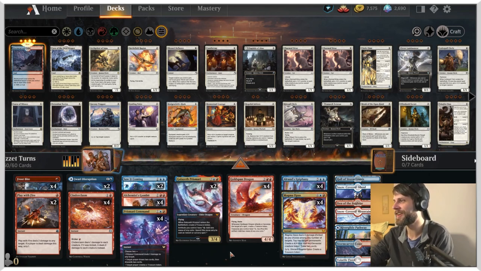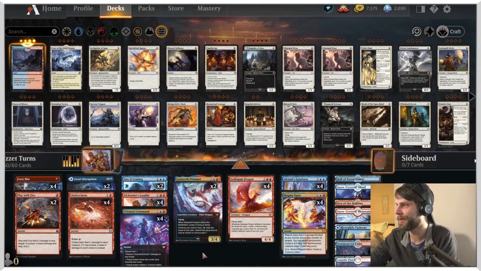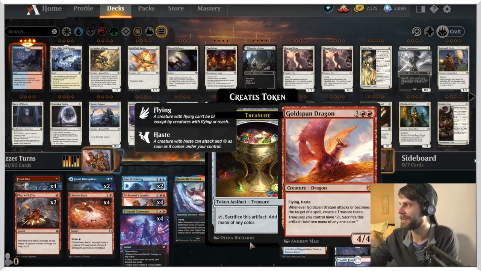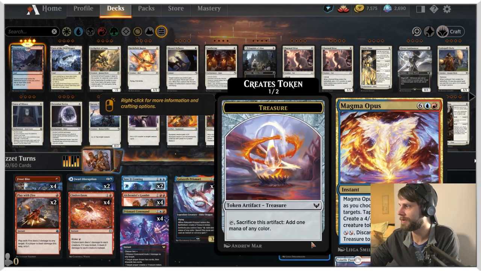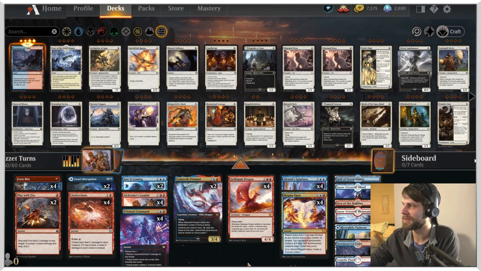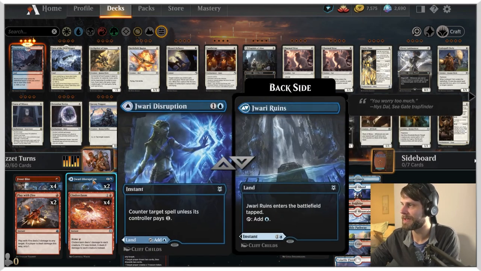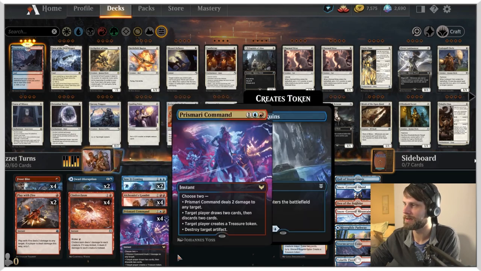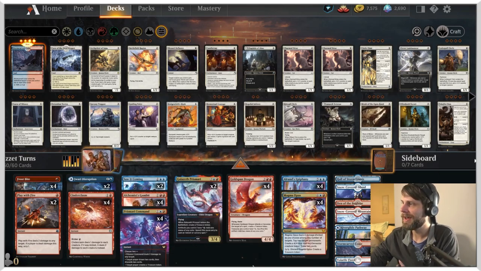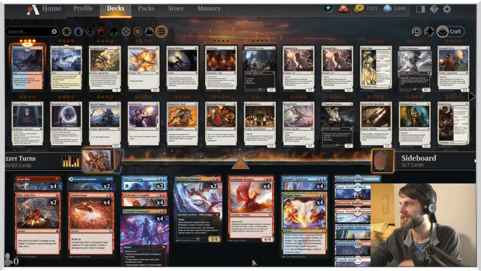So we're kind of doing the treasure thing, where the goal is definitely just to play a bunch of treasures. Prismari Command's in here, Galazeth Prismari, the Goldspan Dragon. We do have Magma Opus as well that can throw some treasure tokens out there. For some disruption, we have Saw It Coming and Jwari Disruption, and then of course we've got Frostbite, Play With Fire, Cinderclasm, all those kinds of things, all of which is just silly.